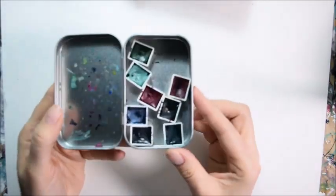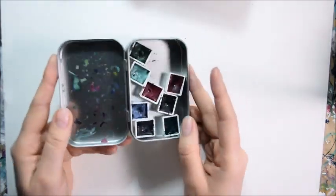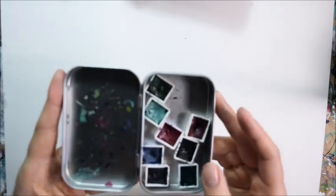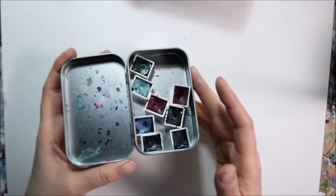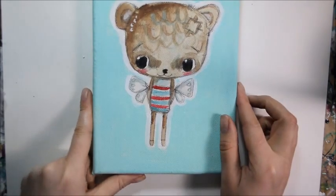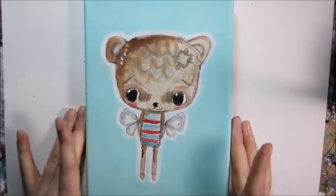And I have a few, from my friend, thank you Kasia, some of the watercolors of Daniel Smith. And they are just amazing. They're made of minerals and they have a natural shimmer to them. They're amazing too. And then I use other bits and pieces, incorporate mixed media, and I do acrylics as well. And I will be coming back to acrylics. And do you know what? If you make a mistake with watercolors in the background, you can always paint over it with acrylics.